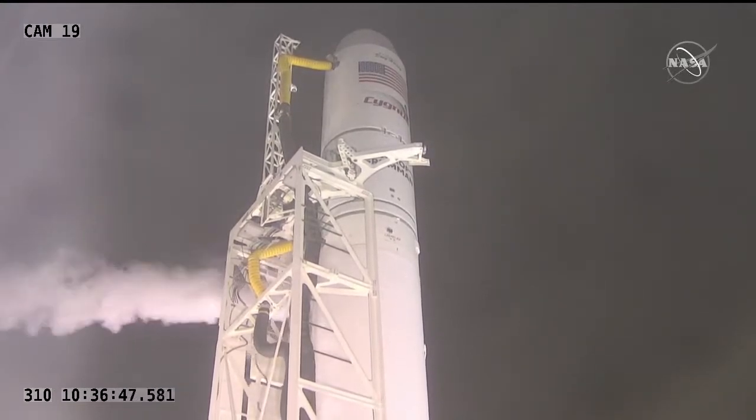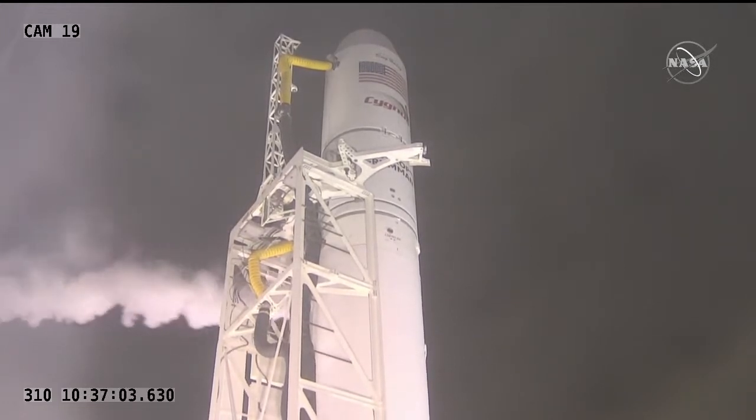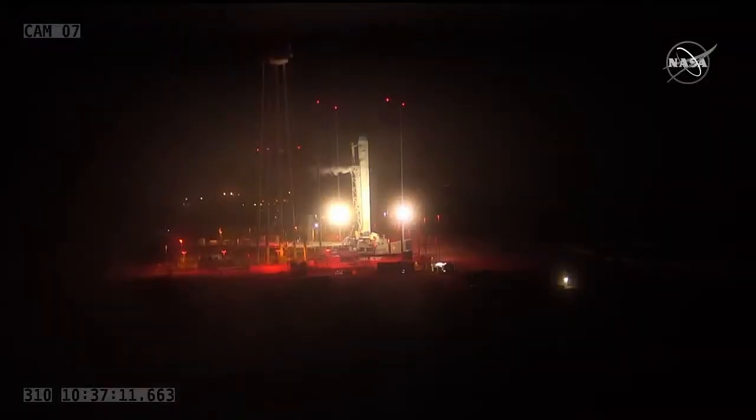And after launch, what performance can we expect from Antares? What are some of the post-liftoff milestones? After liftoff, our team will monitor quite a few post-launch milestones to be exact. The first milestone we'll be waiting for is the main engines burning for approximately 200 seconds until main engine cutoff. Once we get to main engine cutoff, you'll hear that called out by Nico from the control room, and we'll go into a short coast right before we separate stage 1 and stage 2, which we call the upper stack portion of Antares.